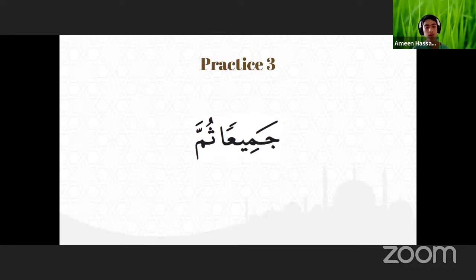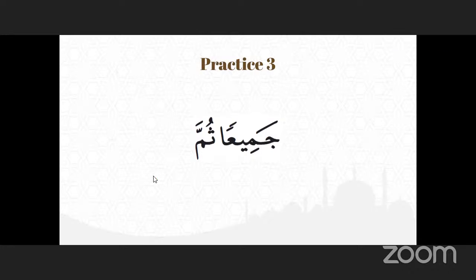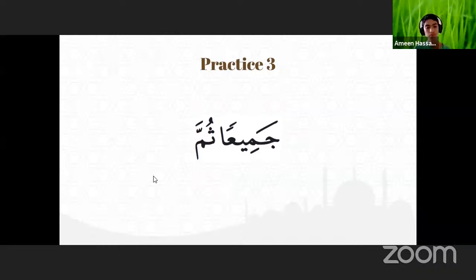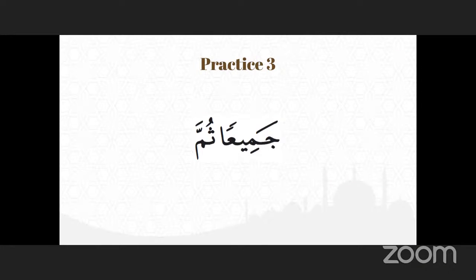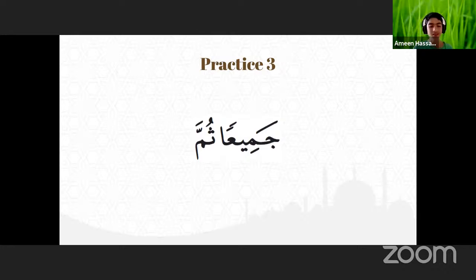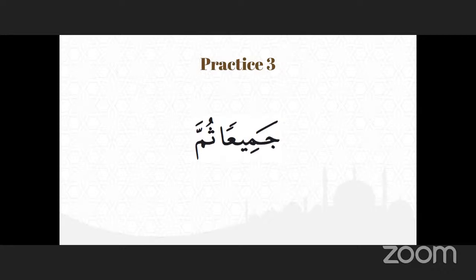Okay, and where was the idgham with ghunna here? The meem at the end. No, that's not it. There's a ghunna because there's always a ghunna on a mim mushaddad, but there's no nun sukun before it. Okay, I see now. So in this case, there's no idgham with ghunna here. There's no idgham at all.